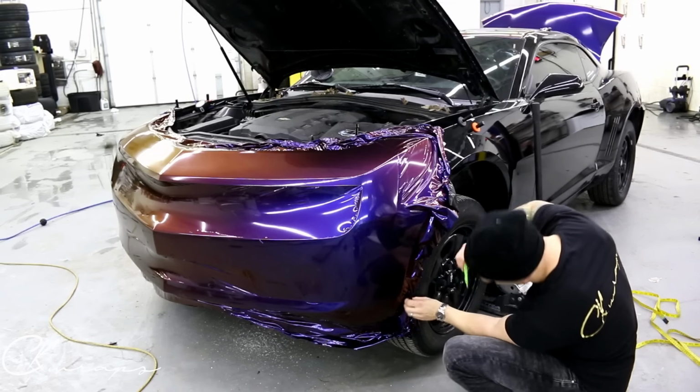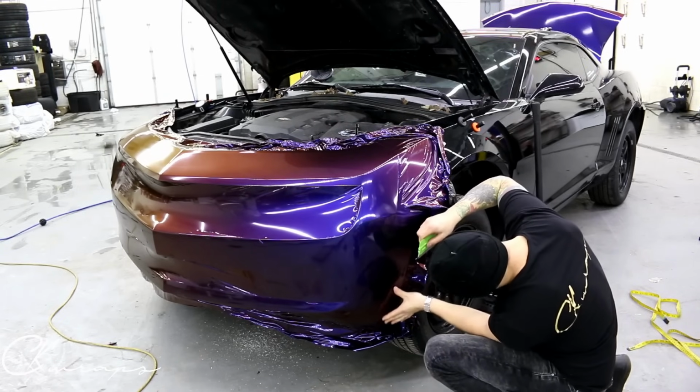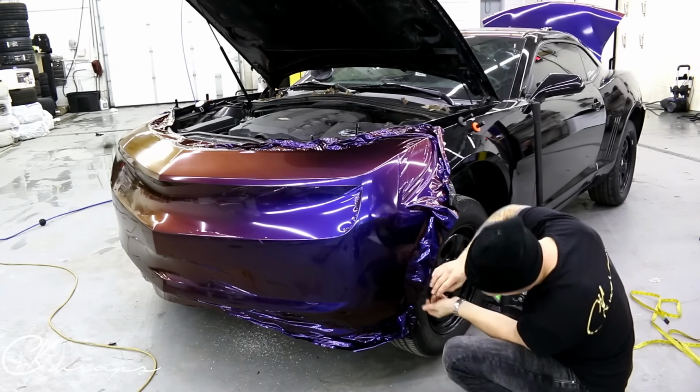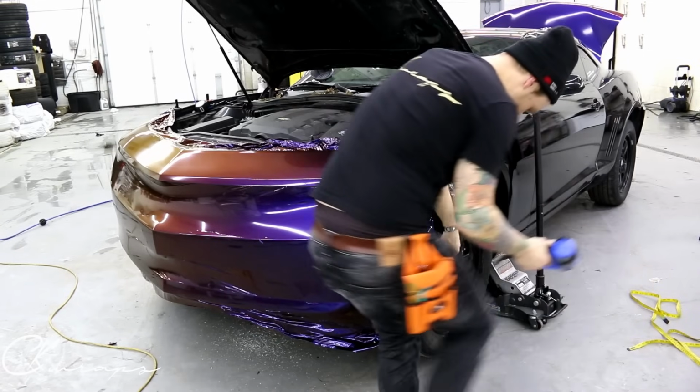Wheels in the way, it sucks. So it helps take things off the car, right? Things get in your way. I have to go on this side.